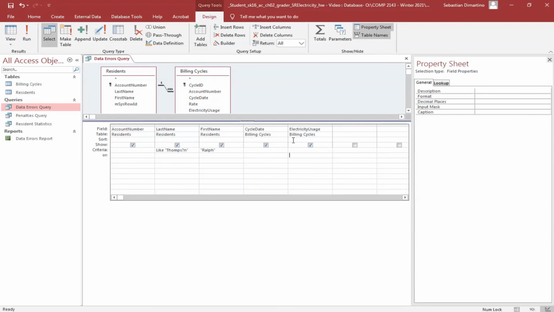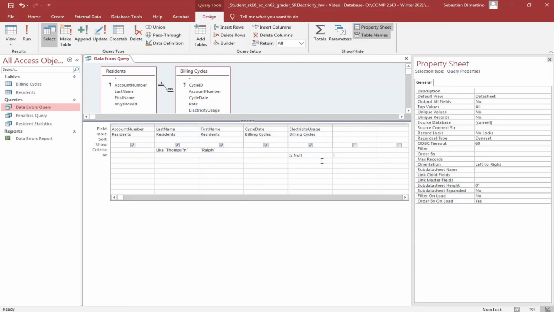Okay, so we need to then type in, and we know this already, if it's empty, it's got to be is null, right? So is null. And that is the coding that tells the software that if there's anything empty, this is the one we need to use.